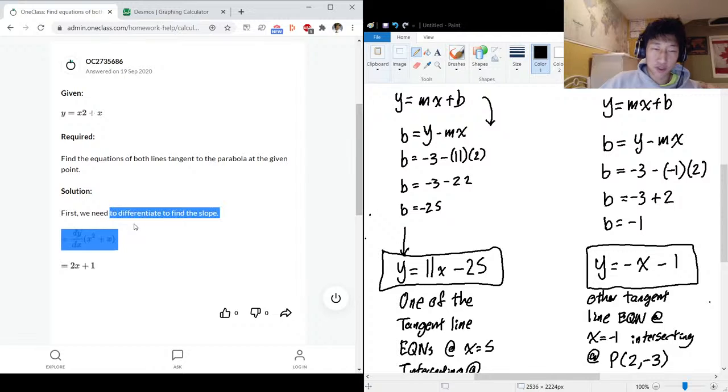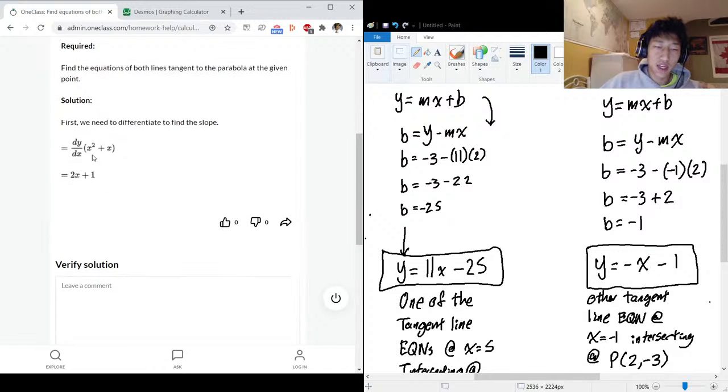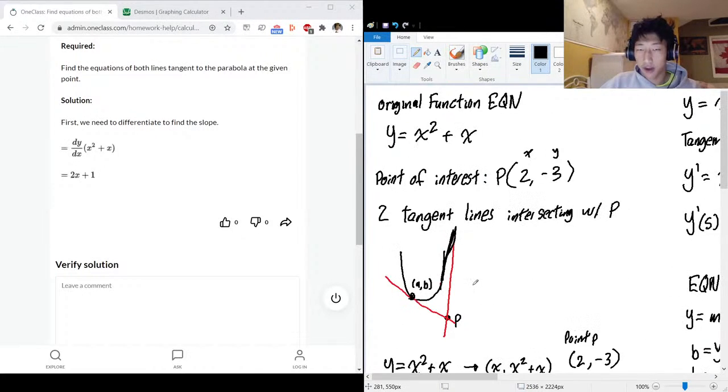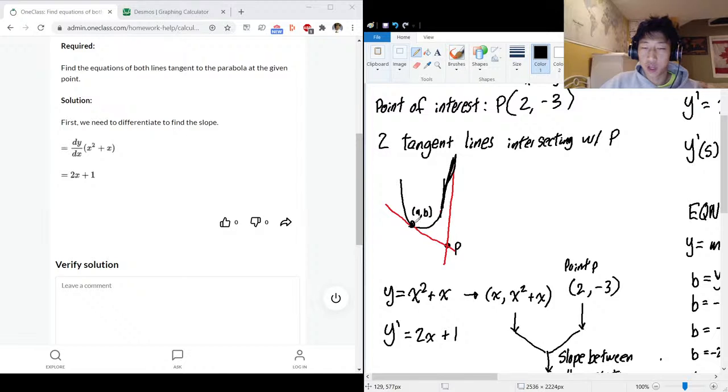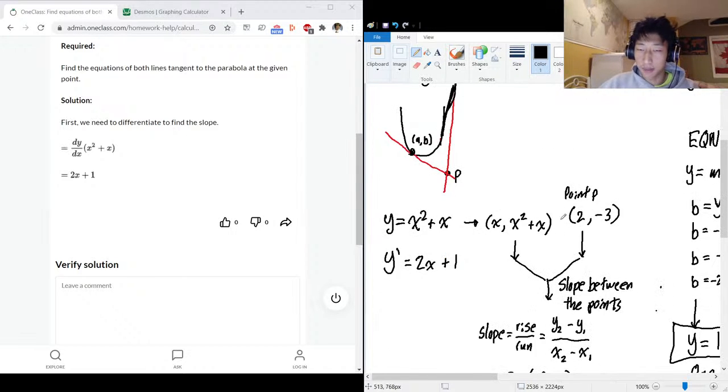well, the solution is incomplete. We have the derivative, which is an important part of this. But finding the derivative is the first step. Then you need to consider, the derivative is going to give us the slope. And we need that slope to be equal to the slope that we would get if we were to make a line with a point on the parabola and the point of interest P. Those slopes have to line up.